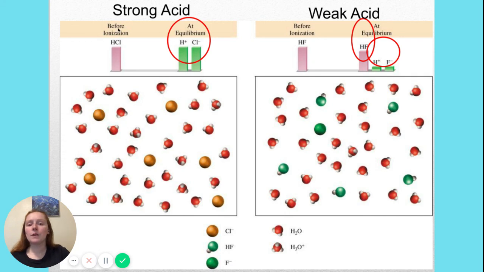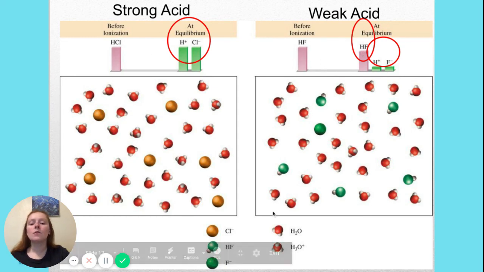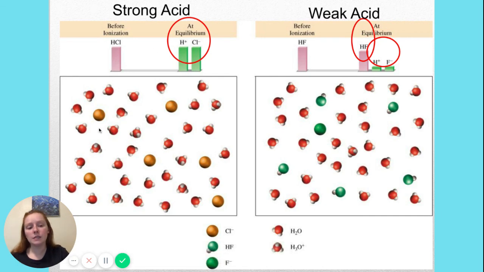Here's another example for you. A strong acid is going to break down completely, but we see at equilibrium over here for this weak acid, there's still some concentration of HF. If you look at the differences between these two pictures, you can kind of see it. I should also have a YouTube video of dissociation happening at some point, like a little molecule simulation video, but that might take me a while to find.